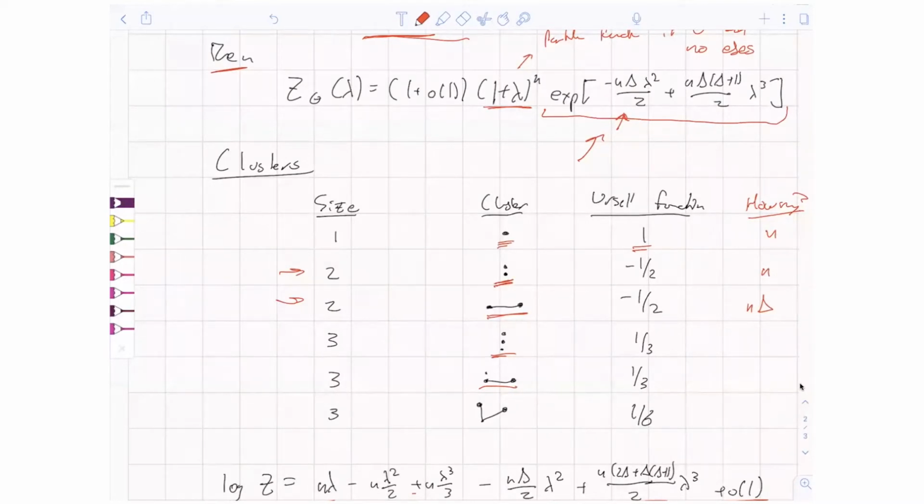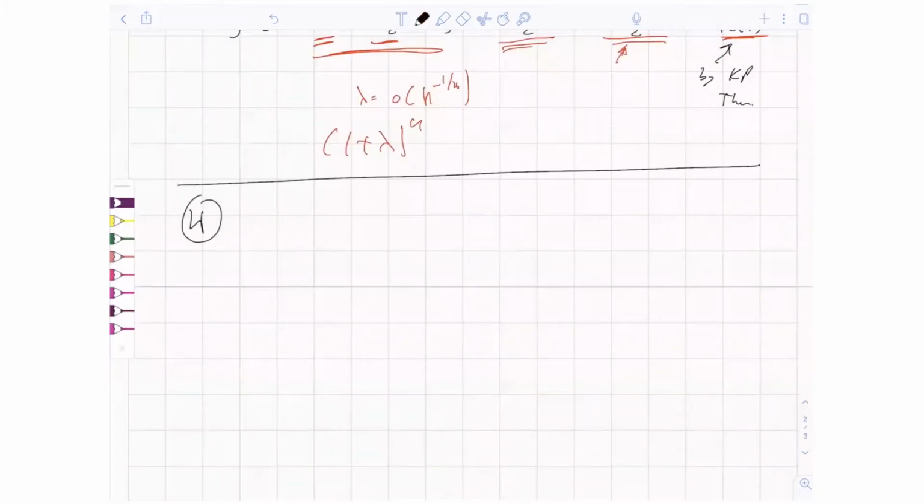That's the cluster expansion, the convergence criteria, and a little example of how you go about computing things. You start to write down what the clusters are, calculate this combinatorial factor, and count things. Okay, very good. So what we'll do next is move on to low temperatures.